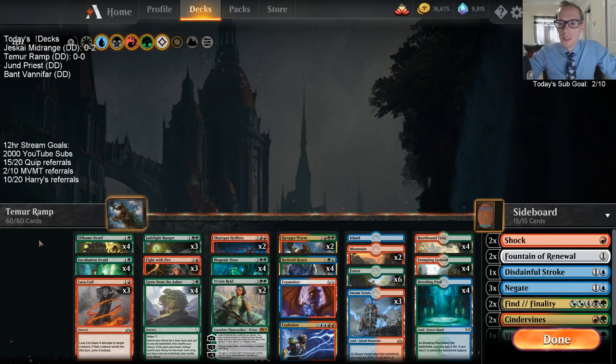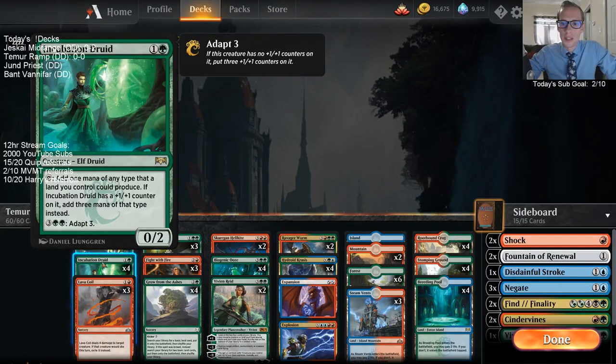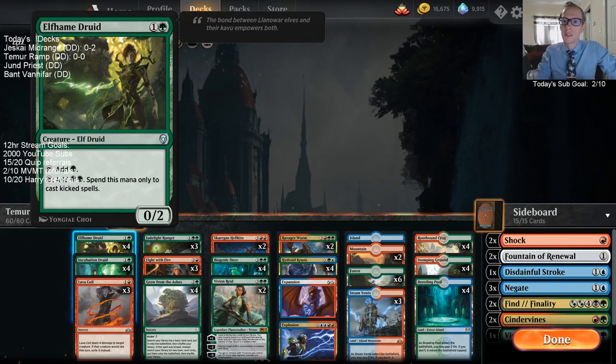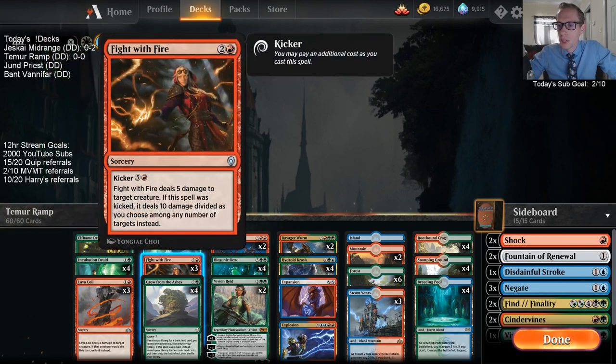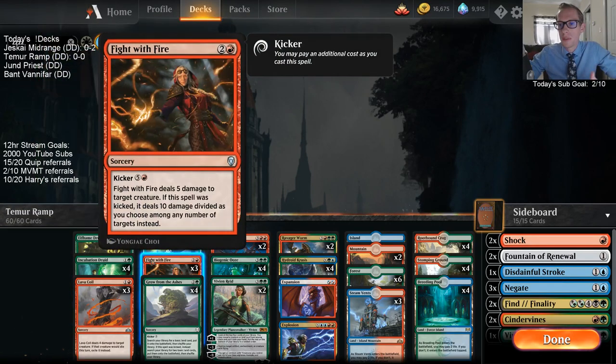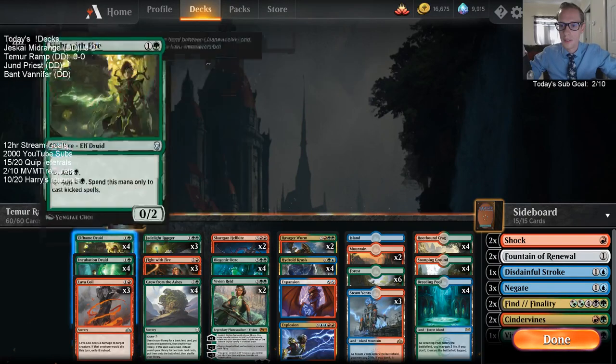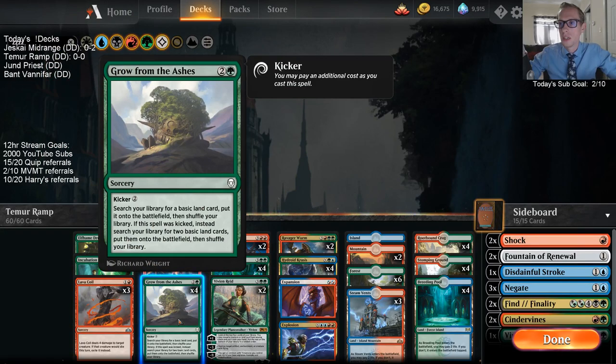So basically we're relying on turn two, having both Incubation Druid, which you know how good this card is. This card's awesome. And then this new card that I don't know if I've ever really played, Elfhame Druid. So it always is a mana creature, but if you cast a kicked spell, you can actually add two mana. So that second mana is really valuable. We only have seven kicked spells in the deck, but it's like a free addition. Our seven kicker spells are Fight with Fire, which is an awesome card to be able to kick, and Grow from the Ashes. If Grow from the Ashes only costs four because of Druid, that can be pretty awesome.